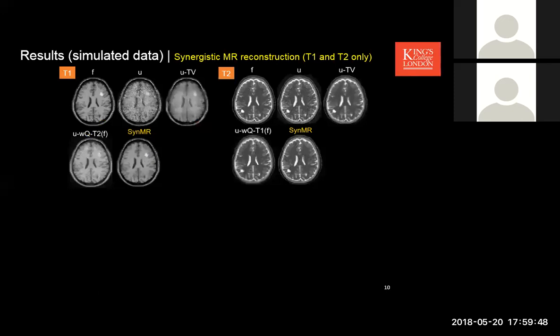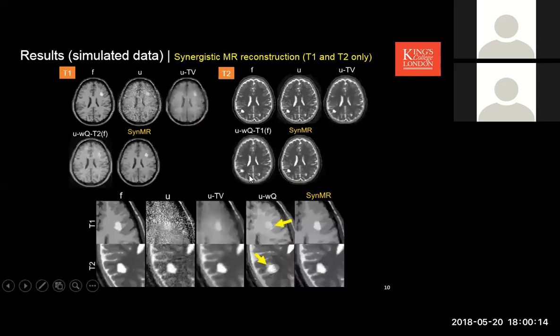However, with the proposal of this work, the synergistic reconstruction of T1 and T2 together, where you progressively build up the weighting factors. In other words, you effectively do self-guidance at T1 and self-guidance at T2 simultaneously as the iterations progress. We get to keep that unique feature in the T1 that would have been otherwise suppressed by regular guided reconstruction. And so likewise with the T2, with this feature here, hard to see maybe, but the synergistic does do it better. And so we've got a zoom in here where we can see for this feature here, the synergistic gets very close to the fully sampled case, the reference, and likewise for the T2, we get very close to the reference. Is that all clear? Any clarifications needed?